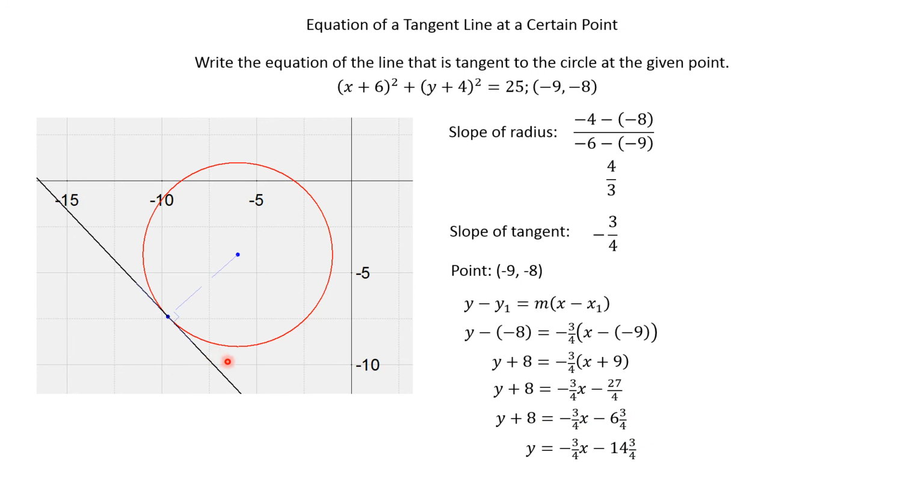So this line down here looks like it might hit -14 3/4, about -15. Let's see, 5, 10, about -15. So makes sense. Slope's negative. Again, makes sense. And so this is the end of this answer. The end of this is the slope of the tangent line at that point.